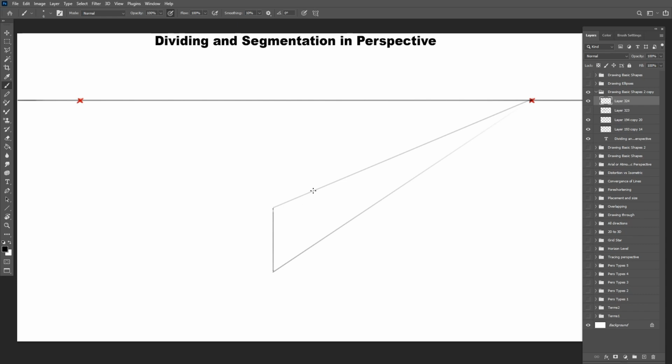Draw your rectangle connecting to one of the vanishing points and repeat the same process. First, connect the corners to find the center point. Then connect the center point to the vanishing point. Next, connect the initial corner of the rectangle to the center point of the outer edge, all the way to either the top limit or the bottom limit. Finally, draw a vertical line to outline the new rectangle. You will notice that the second rectangle is smaller than the initial one, due to, of course, foreshortening, size, and placement, like we saw in the earlier lessons about the principles of perspective.